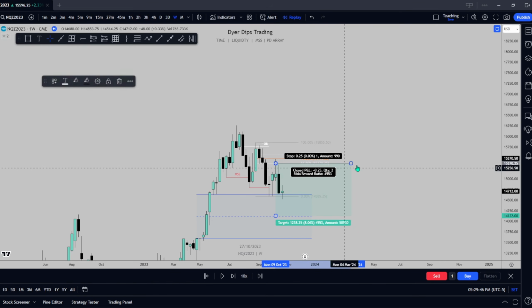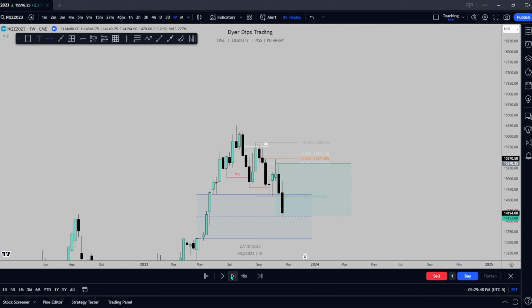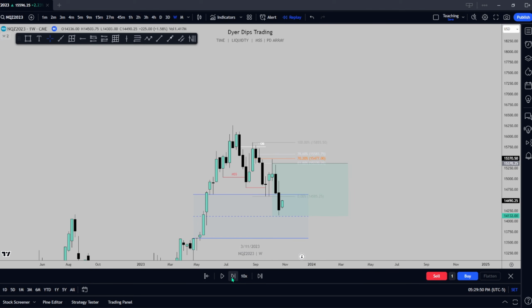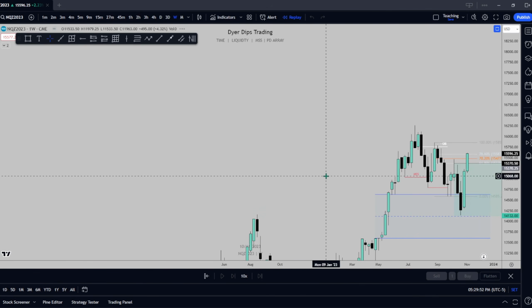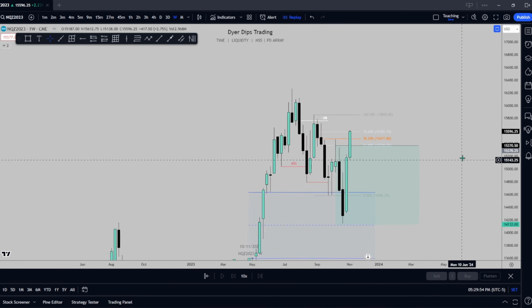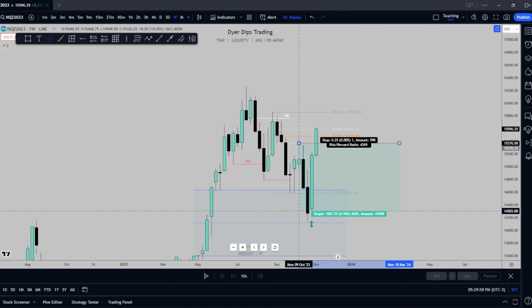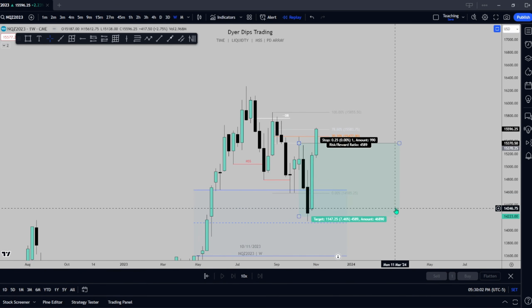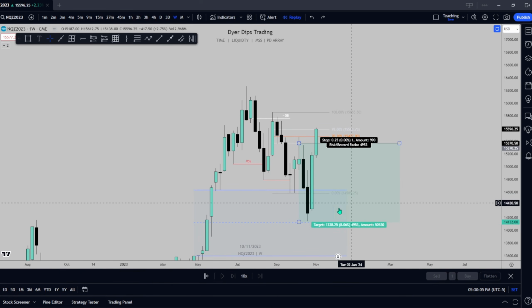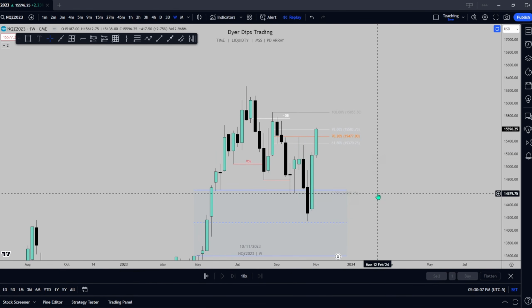I think you guys are getting the idea at this point. And then as we see, we actually don't come down and take that level yet, and price comes back up and I guess stops you out at break even if you didn't take partials there, or if you were looking for the consequent encroachment of that fair value gap, maybe you just took the volume imbalance there. Doesn't really matter. That's up for you to decide. But the low-hanging fruit objective is always the previous low that was here and here and here. And so I hope you guys are getting the idea behind OTE now and how that works.